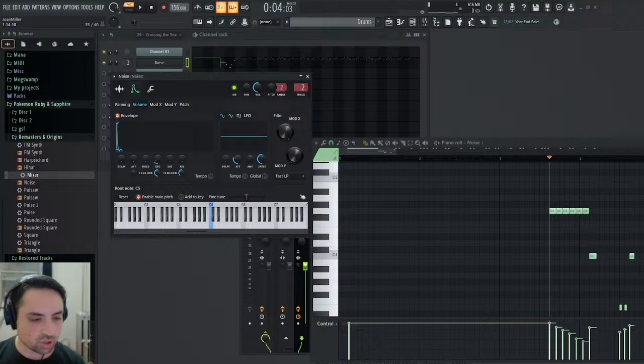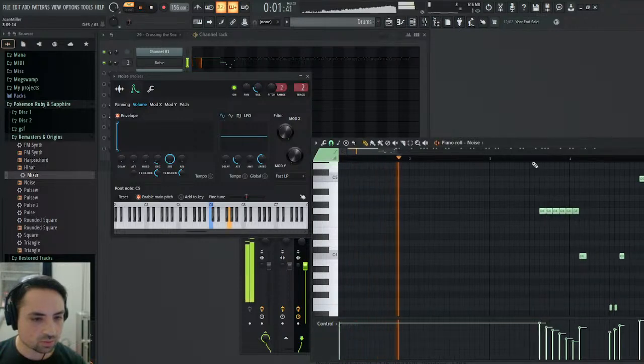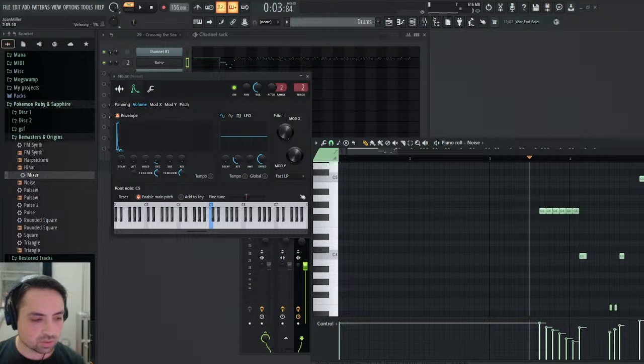Let's see, I want to make sure of that. So I think it sustains, it decays longer. Yeah, so it definitely has a longer decay here.